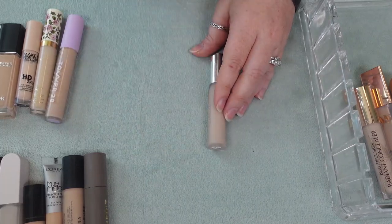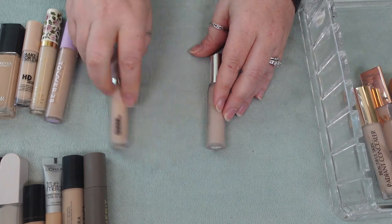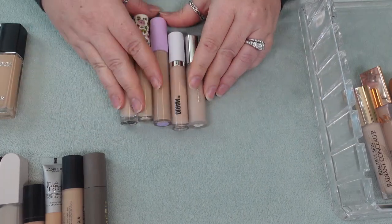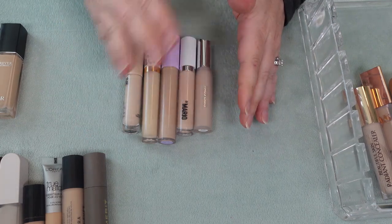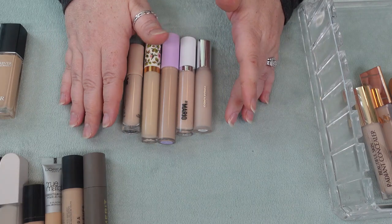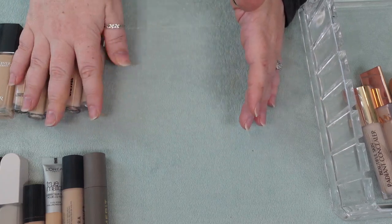Makeup by Mario Concealer in the shade 160. It's the Surreal Awakening Concealer. I can't remember how I feel about that either. And then the House Labs Fair Neutral. Anyway, these are fairly new releases and I've done speed reviews on them, but since that video, I have not used them at all, and that is how quickly I cannot remember products that just don't become my instant holy grails and that I don't continue reaching for over and over. So gonna have to test these out again.